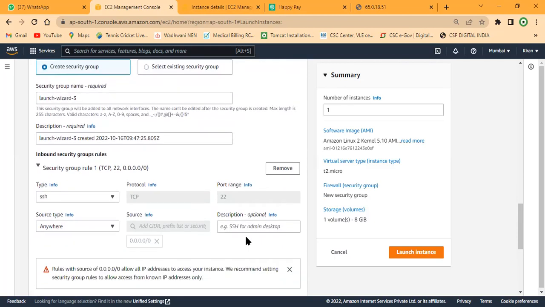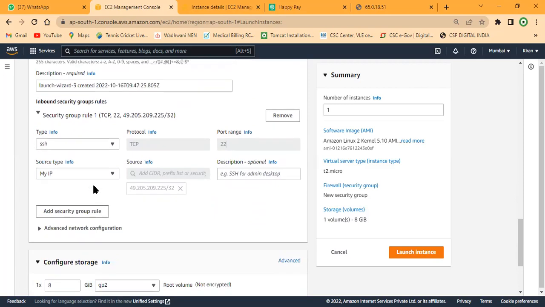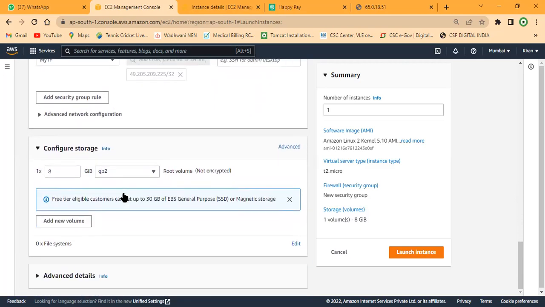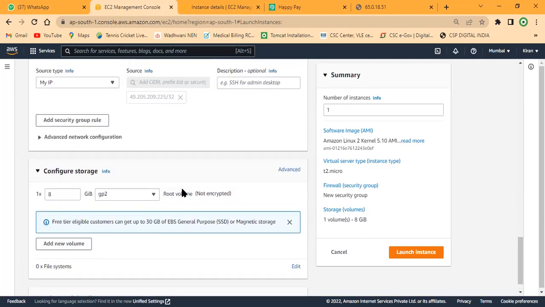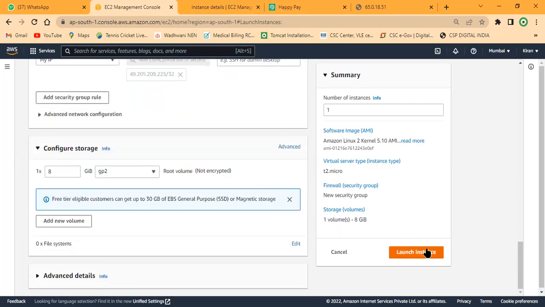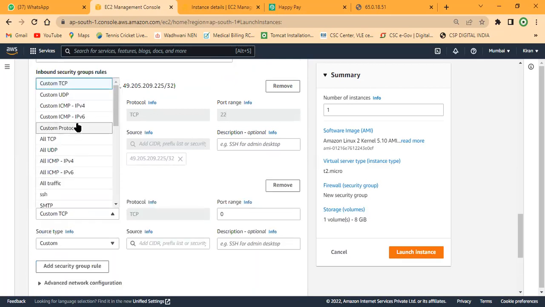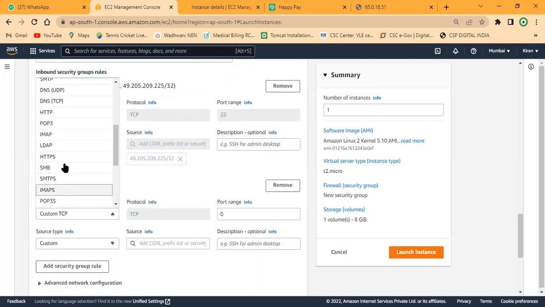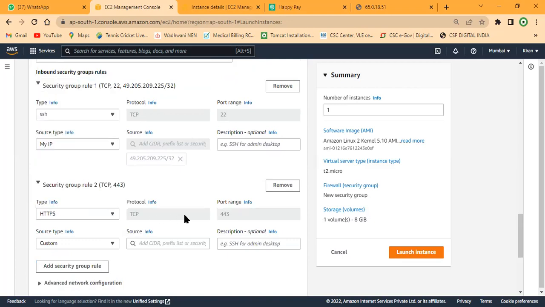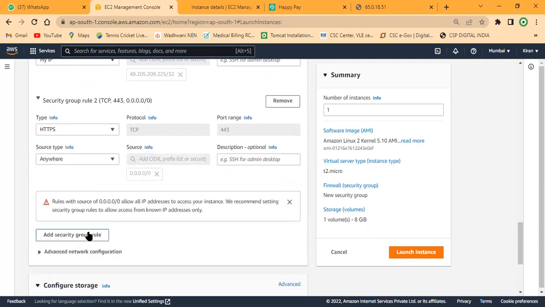See, anywhere? No, my IP. Okay, let us save. Let us also give HTTP and HTTPS, anywhere.